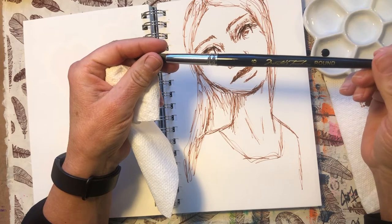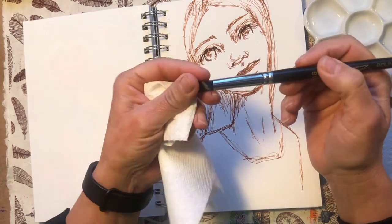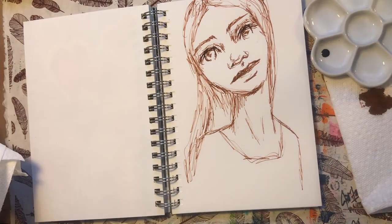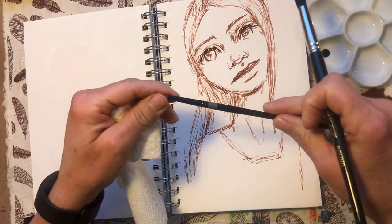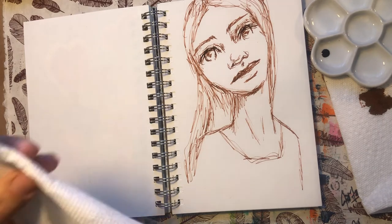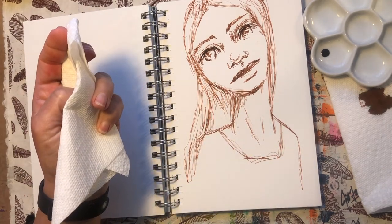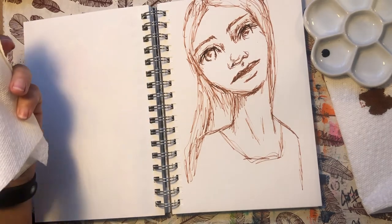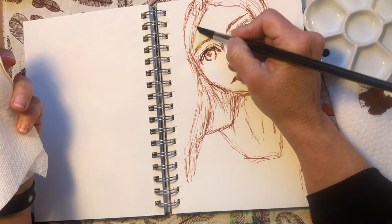I can't even read that. Something Master's Touch round. It's nice and soft. It'll hold lots of water. If I have to, at certain points, I might go back with a fine detail one, but I'm going to try not to. So, I'm going to keep a clean towel handy in case I want to blot some off, because when you blot, you get more of those colors I talk about being different shades, brown.